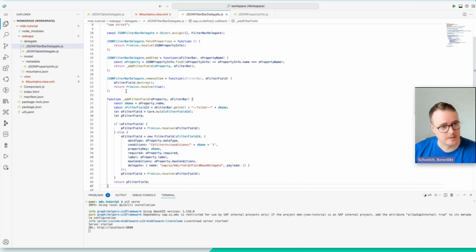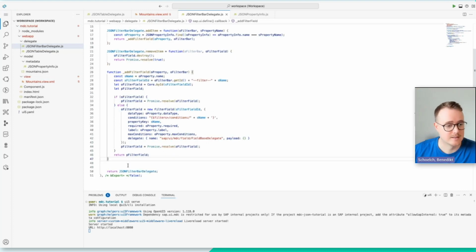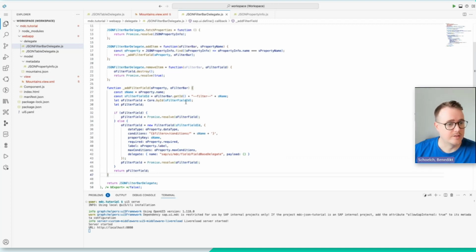We have the add item functionality and the remove item functionality, where the add item functionality is responsible for creating a filter field instance based on the property info which we've passed and gets all of the according settings here. And the remove item is responsible for destruction of the according filter field.